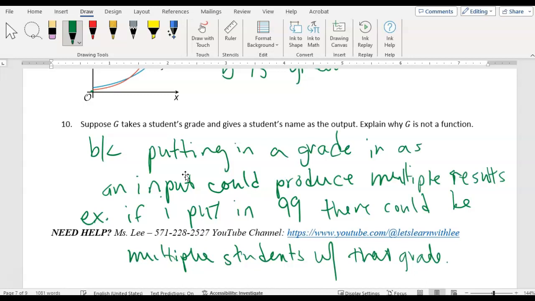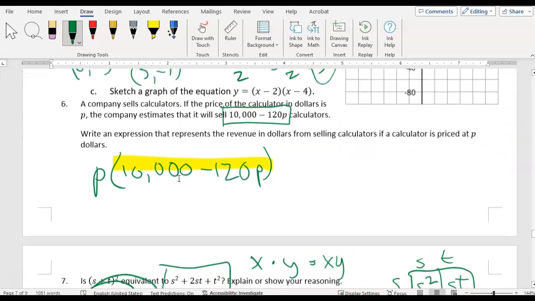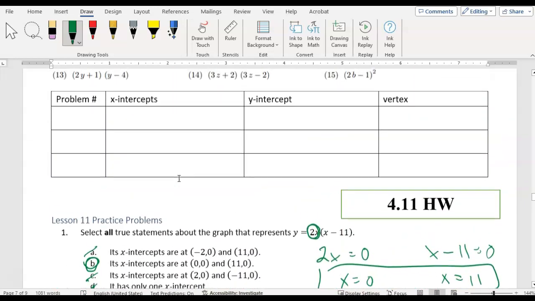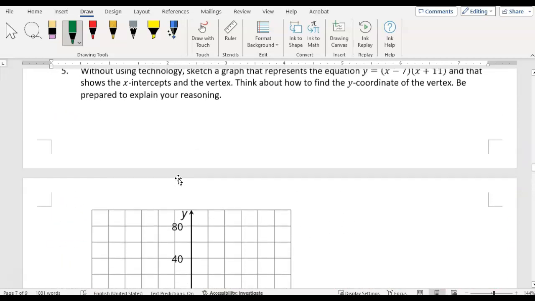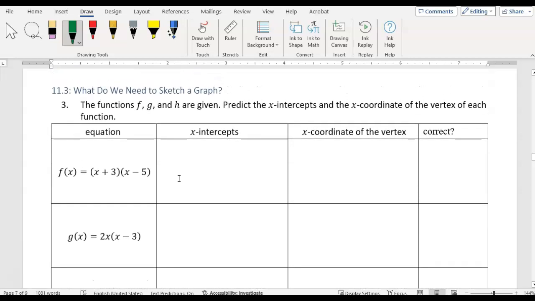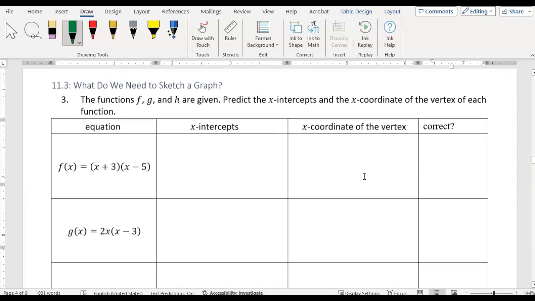Okay? All right, your code word for today will be revenue. Revenue is your code word because I looked up that job position for you. And then I'm going to go back to the classwork. So if you are good on the classwork and you don't need my help, you can stop here. If you need my help, then you can stay with me. I'm going to go over 11.3, and then I told you you didn't have to do the are you ready for more and the next part, so I'm going to skip that and go to the last part.